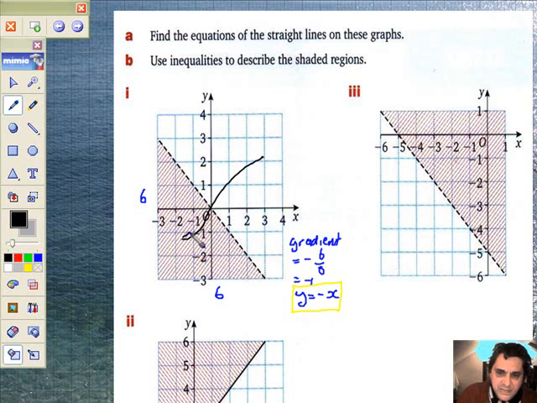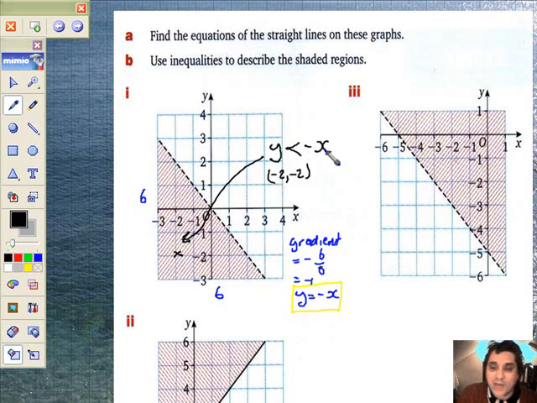So let's just do a little arrow there because it's a lot easier just to work up here now. That's going to be y is less than minus x. Again, if I take a test point here, if I take that point there, we have minus 2, and let's just write it down here, minus 2. Is the y value less than minus x? So if that's minus 2 and that's minus x, well, minus x would be 2. Therefore 2 is greater than minus 2 for the y, and minus 2 for the y is less than the negative value of the x.